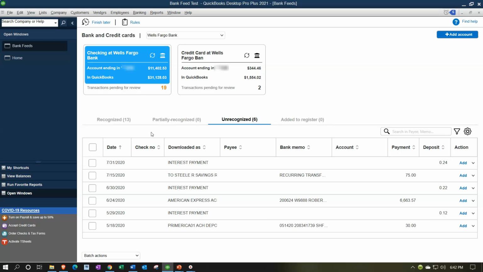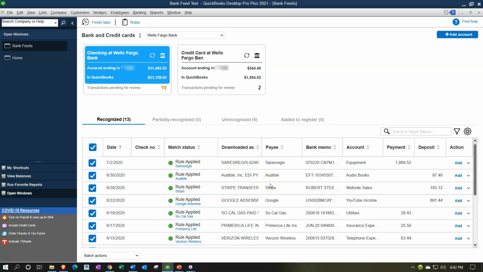So in any case, if we're at this point in time, you'll typically have the recognized transactions, and then we will have the new ones that we'd have to enter. So you'd want to review through the recognized transactions. I would take a look at them and see if the rule was correctly applied. You can just check them all off like this and group batch add them. But I still like to review them a little bit. I can at least do one button at a time.